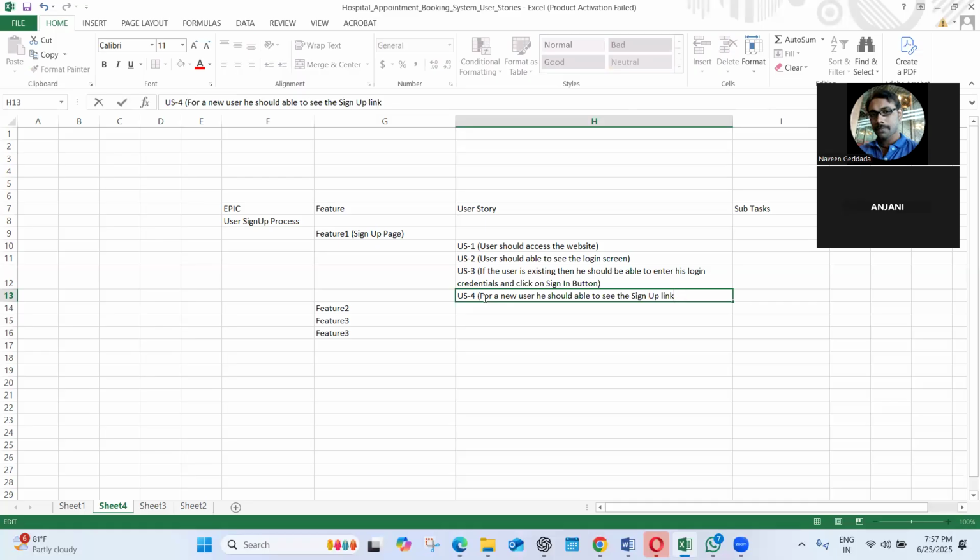When he clicks on the sign up button, or when he clicks on the sign up link, then he should be able to see the user related data.